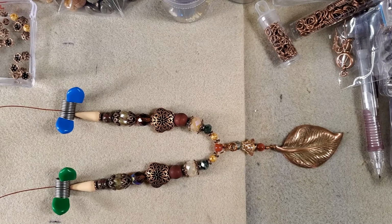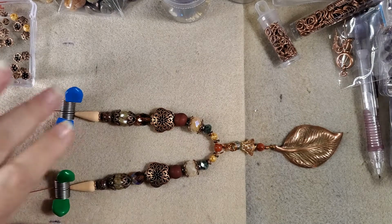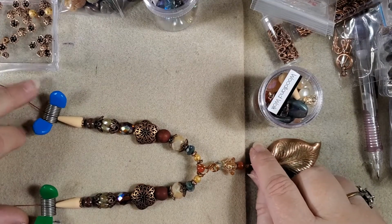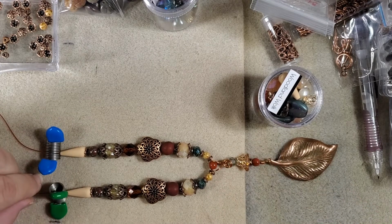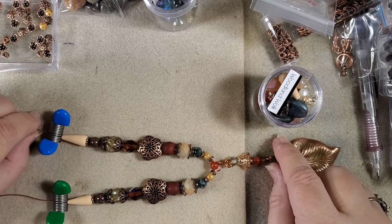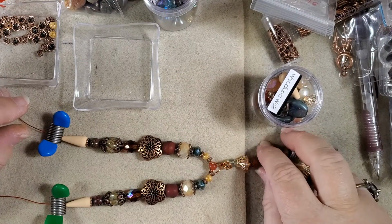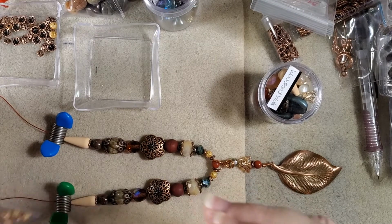So now the other thing we have to, like I said, we have to ask ourselves is, are we done, or do we want to add another bead or two up here at the top? So let's think about that for a few. Now, if we do want to add some more, we could actually take this little pattern I have down here in the pendant and put it up here at the top. It won't add very much, but it will add some, and I think that might be the way to go, because I think this looks pretty cool down here. So in order to do that, we don't need any more of these, and I do have some of them out, so let's put those away. We don't need them.